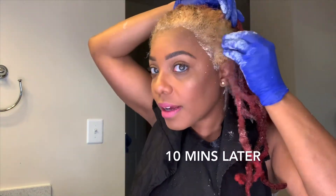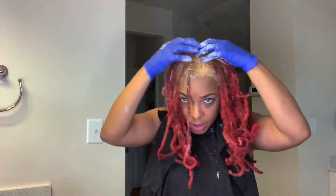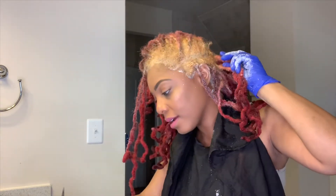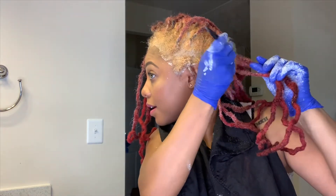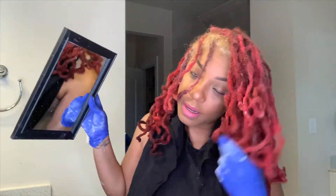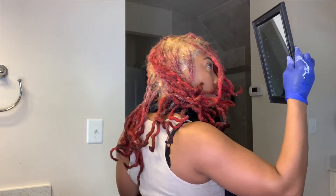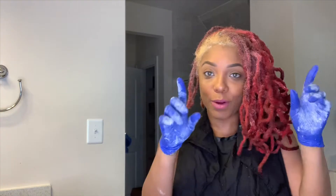This is the color that my hair turned. You want to make sure that you don't have any spots that you missed — it looks pretty even. See how I missed that right there, that dark spot? Add a little bit there. Let that sit for a little bit. Have a mirror too so that you can better see. I think that's enough — let's go ahead and wash it out, and I will be back.